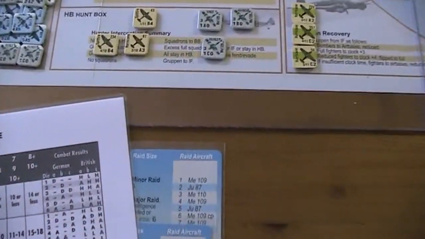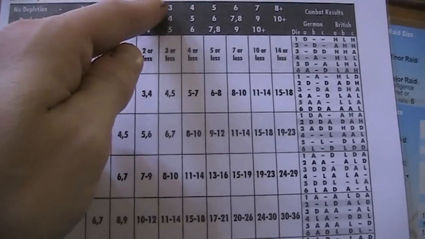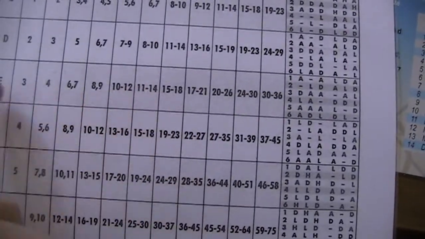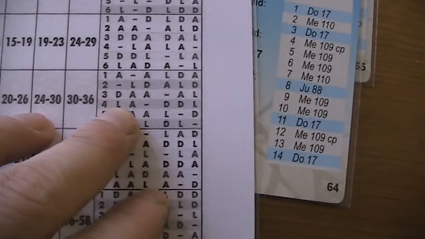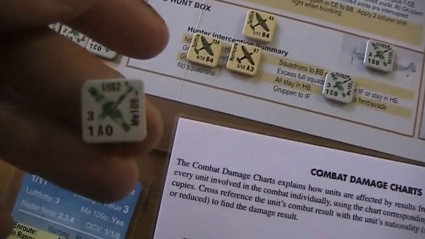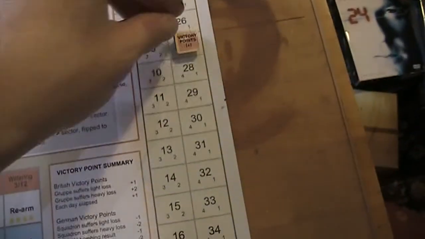So now let's see, we have 11 and there are 3 Gruppen. Well, actually I moved the squadrons, of course. So 3 Gruppen and that's 11. So this is E. So let's hope for the best here. That's a 4. Let's hope that's okay. So this is A, light loss for the Germans, and abort, this is B. Okay, so this is A, this is another light loss, so that gives me another victory point here.